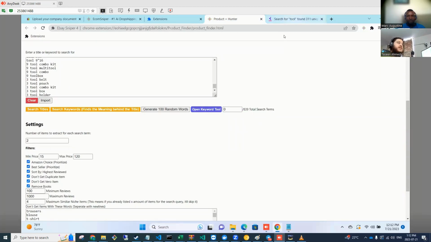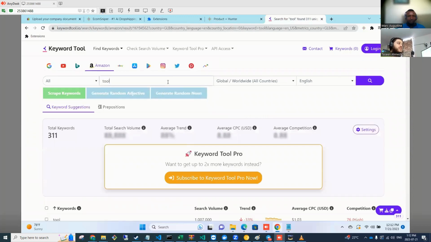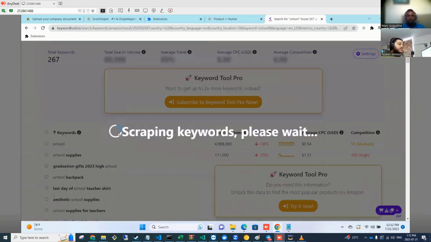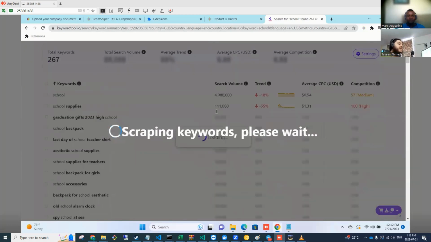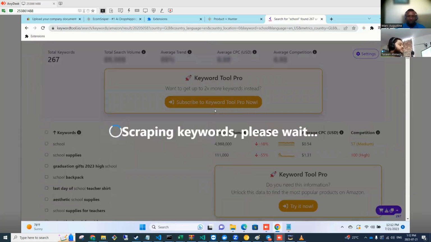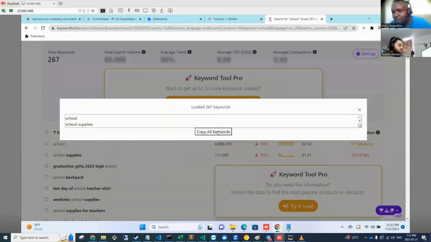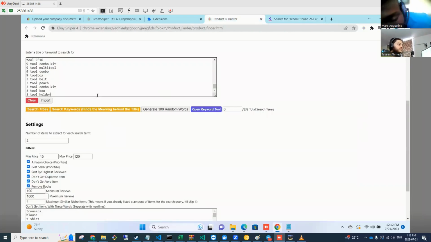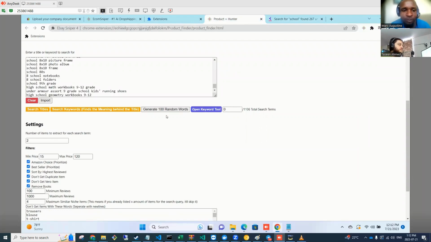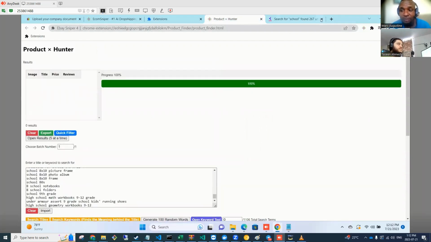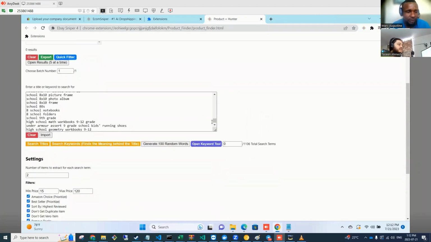So let's get to 1,000 and then we'll finish it off. Throw me one more word. School. Yes, sir. That's a good one. Search keyword and then we'll finish this off and let it scan. And those of you guys who are looking at this tomorrow, when you're doing product research, just observe what we are doing. We are starting at a point, but using software to filter through and find the right items to sell. Exactly. So now we should have some good diversity on what items we want to search.